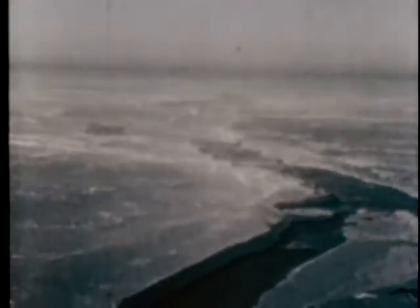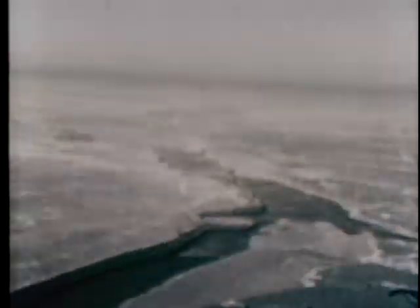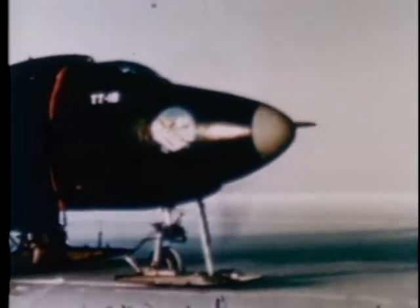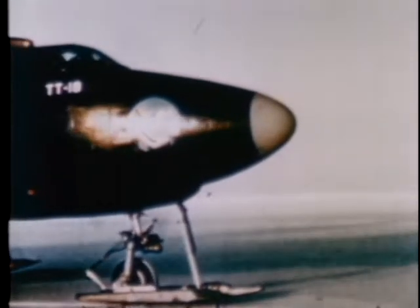The 1952 expedition sought answers to many questions concerning flying in the Arctic. For instance, what are the several large floating islands of the Arctic really like? Can they be of any use to the Navy? We want to know more about the Arctic Ocean — its depths and currents, its temperatures, salinity, and bottom characteristics. What types of ice are found here and why? How good are our techniques for operating heavy aircraft from nature's own ice strips? How will our latest ski-wheel installation perform on natural Arctic ice fields? Under what conditions are skis necessary?